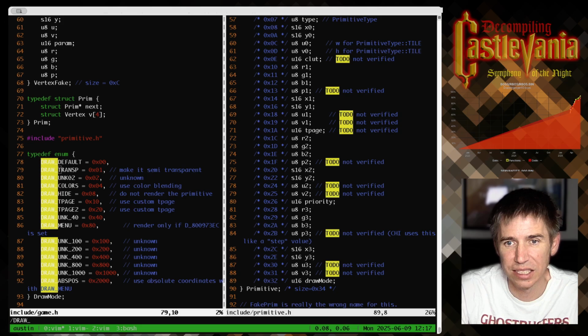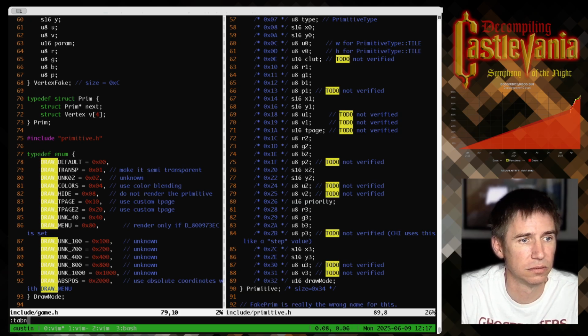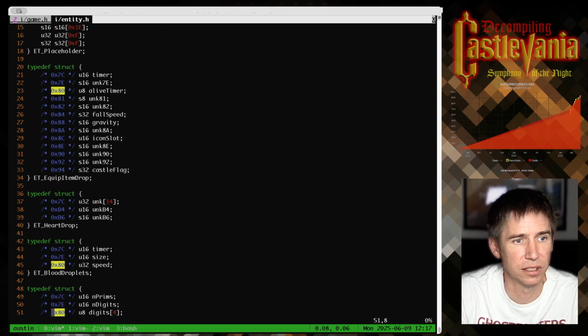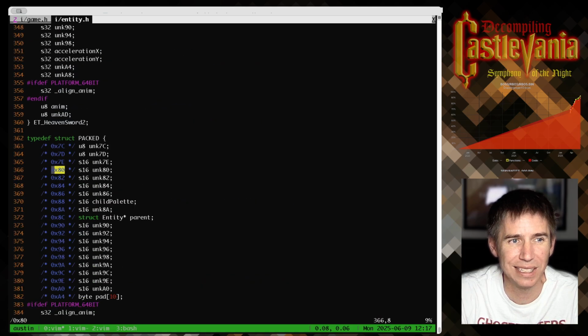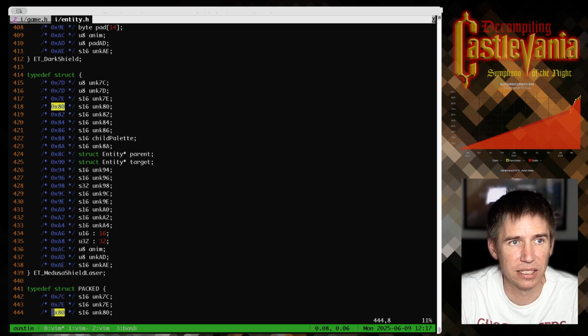So we'd be saying that this is something with a primitive at offset 80. We can look for 80 and see if there is anything with a primitive pointer there. Primitives are usually not at offset 80. They're usually at 7C. Let's fix this while we're here.